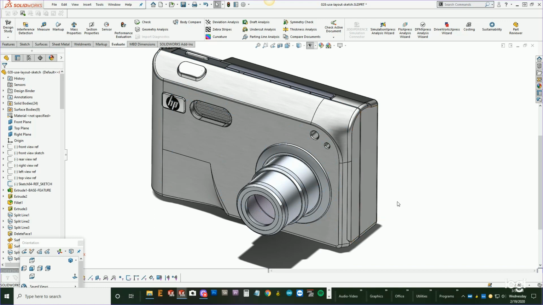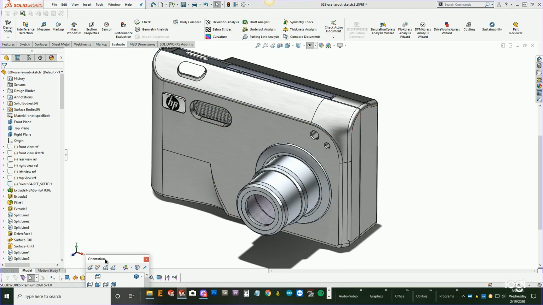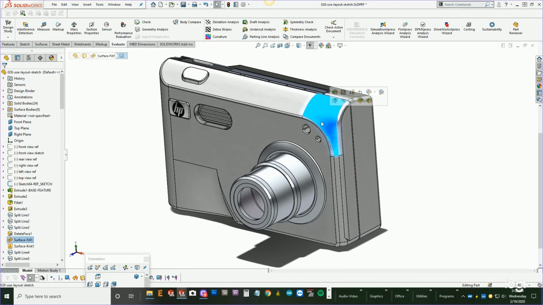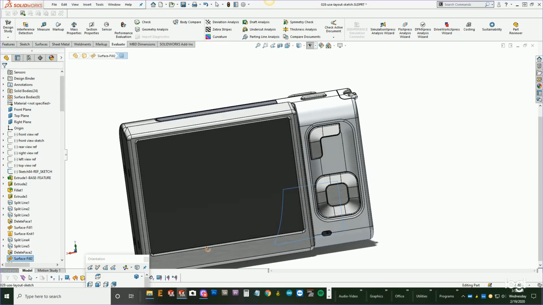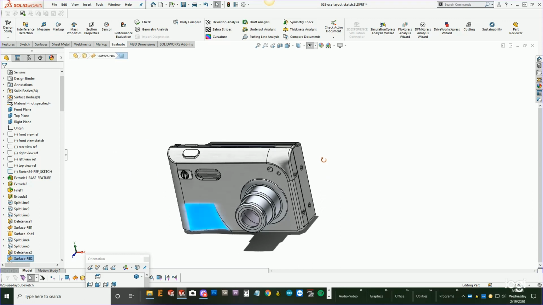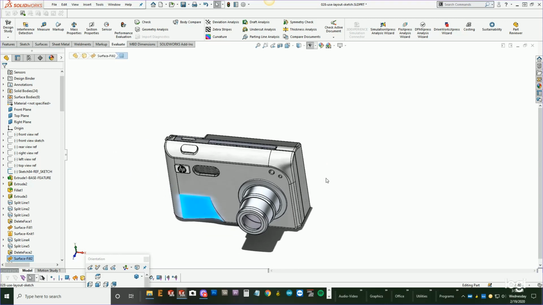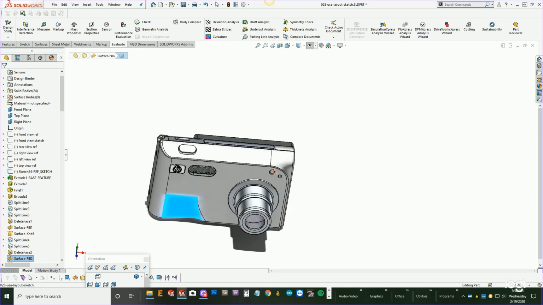Now that's pretty amazing for a model like this because there's a lot of surfacing in this model, and I wouldn't recommend doing reference sketches to drive surface models. There's just too much going on with surfacing, especially being driven by curves. Curves can't be easily fully dimensioned and driven parametrically. So oftentimes if you try to do it with a reference sketch and you have a lot of surfaces in here, like these and a lot on the back here, they just won't update parametrically in a correct way. So I wouldn't really recommend that.